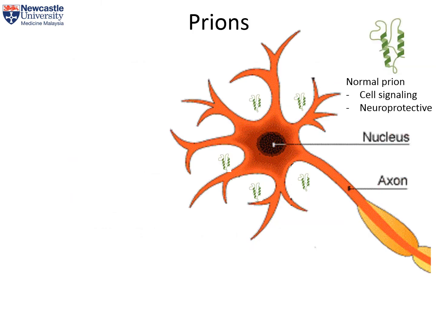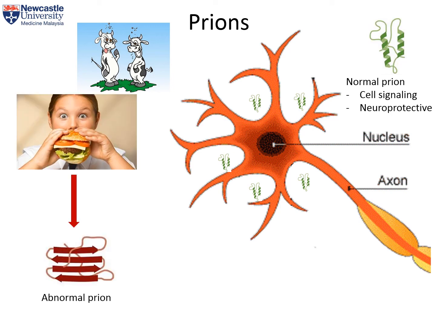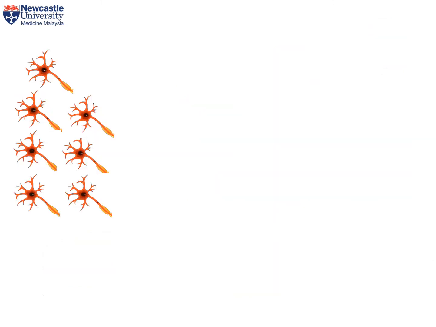Okay, now let's look at the prion again, which is made of protein molecule. So prion is very famous for causing the mad cow disease, and it can be transmitted through the beef that you eat. So the normal prions are involved in cell signaling and also what we call the neuroprotective actions such as antioxidant activities inside your brain. However, when a prion is misfolded or when it has an abnormal shape, then it can no longer perform its function. So when that happens, it is going to cause a prion disease such as the mad cow disease in this case. In this slide, I will show you the pathology of prion disease.